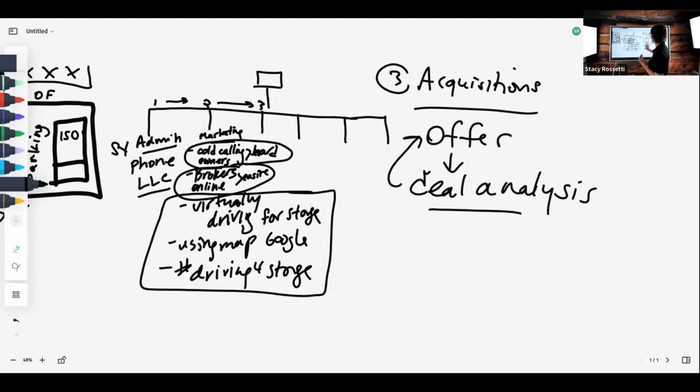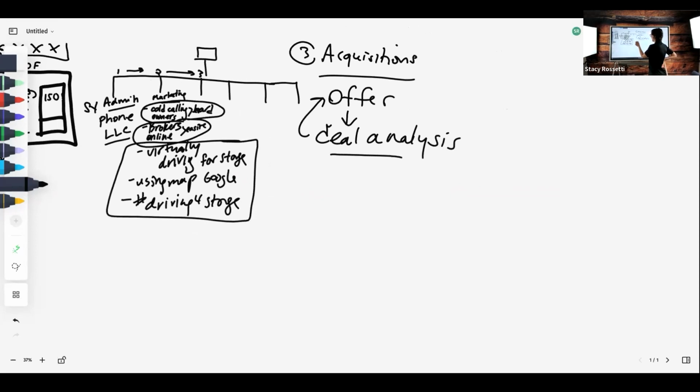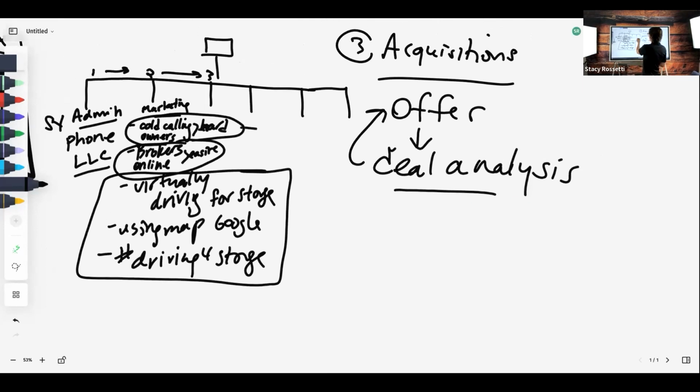You got to get all the information, right? Now, obviously, if it's an income producing property, you can get a P&L and a balance sheet, and you can get tax returns. You can get everything. Now, remember that with a cold call, they may not have all that ready. Typically, probably 80% of the time, they do not have their numbers ready. Obviously, if you go through the brokers, they're going to have all that ready. And so you'll just say, look, I'm going to send you an email with what we need, and then you give me that information. That's kind of how it works with the cold call.